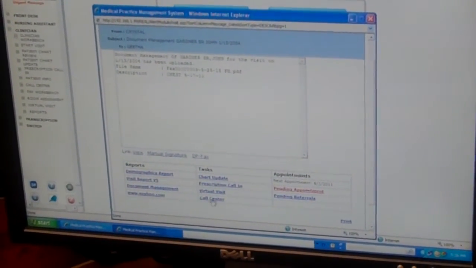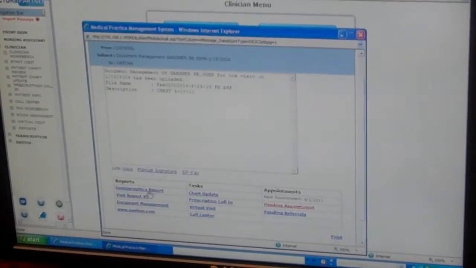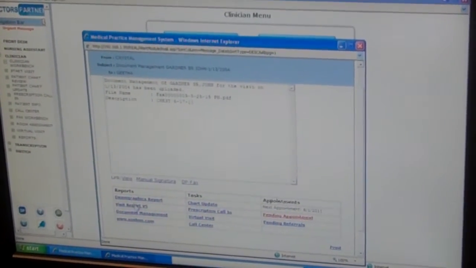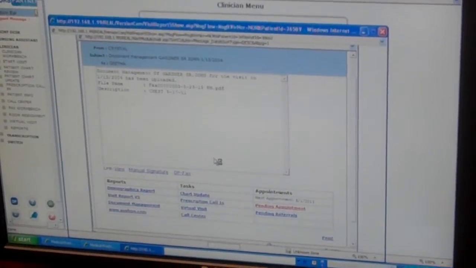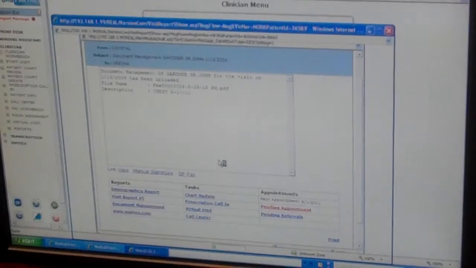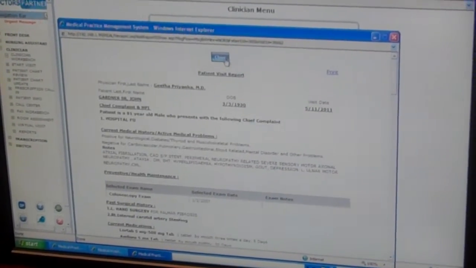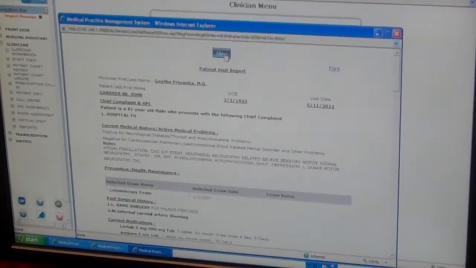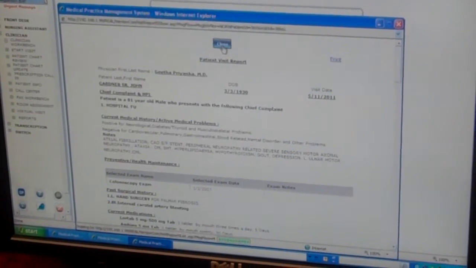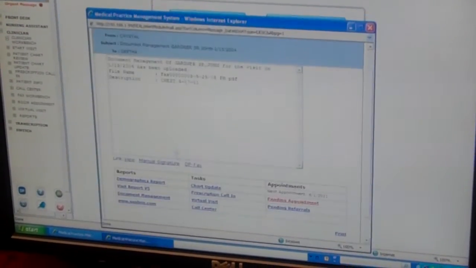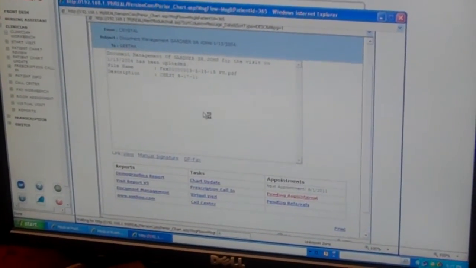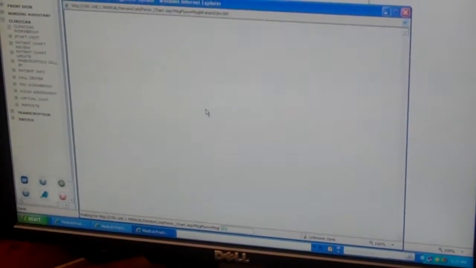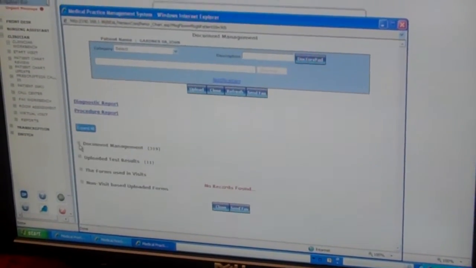And every message module has access to it. It's actually kind of a message workbench where you can look at the demographics if you need to call the patient, or you can look at your last notes to see what you changed. So if the question was about it, or you had a chest x-ray ordered and you forgot what it is for, you can basically look at it. And you can look at the document management if the chest x-ray has to be compared with the old one. So you click on the document management and you can pretty much navigate your way out.